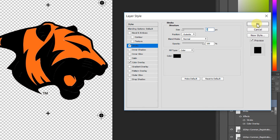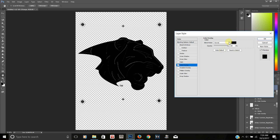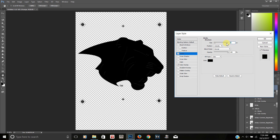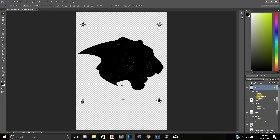Now we're doing the orange layer — right-click, Blending Options, Color Overlay, make sure the checkbox is ticked, click the color swatch, make it 100% black, hit OK, then Stroke, change stroke color to black, hit OK, and change the stroke size to 3. Our image now looks like a hot mess — it's all one color. If you see small lines, just make your stroke thicker and that will take care of it.